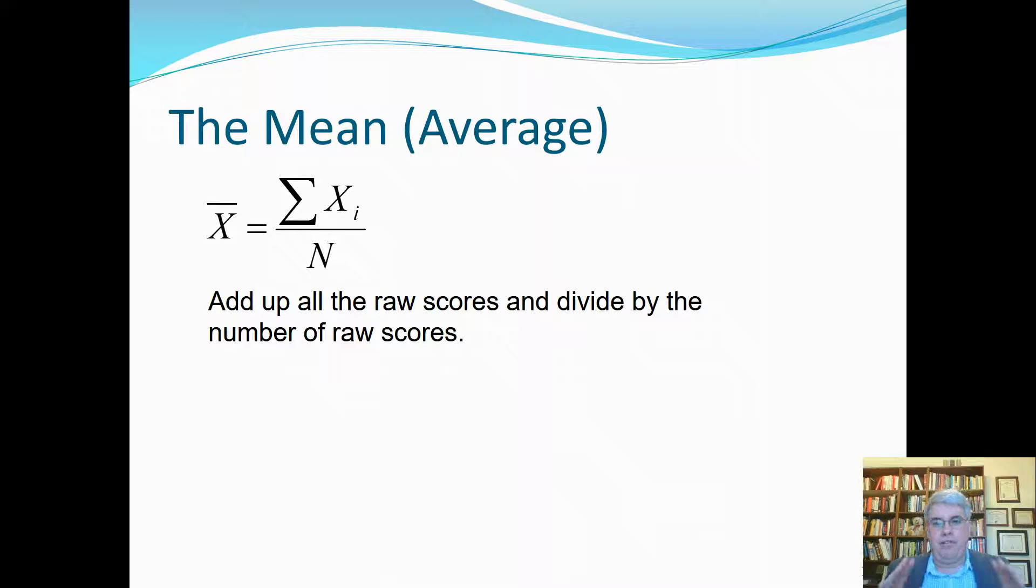Now, in terms of measures of central tendency, this means we want to measure the middle of our distribution, the middle of our pile of numbers. The most common is the mean, the average, and this illustrates some of the notation that we use in statistics. First of all, we use x̄, and that means the average of x. The way that we calculate it is that we take all the x's and add them together. The i here is like the counter going from the first x all the way up to the i-th x, which is our last x. And so we add up all the x's and then divide them by n. You probably knew how to do that before. Now you know how to do it with the summation notation. You just add up all the numbers and divide by the number of raw scores that you have.